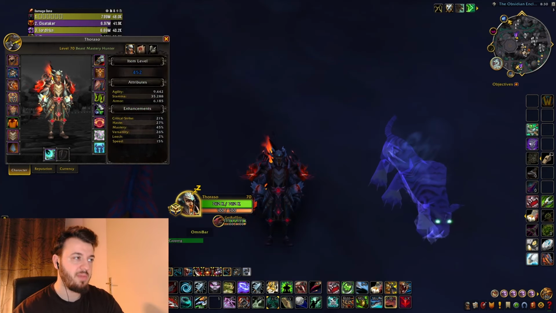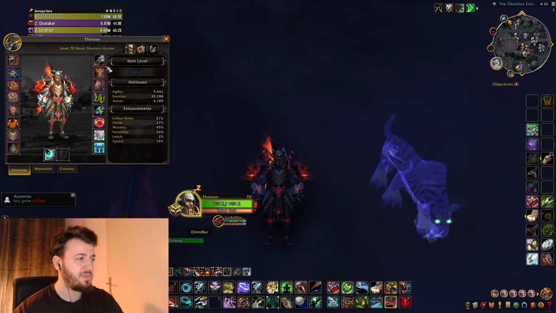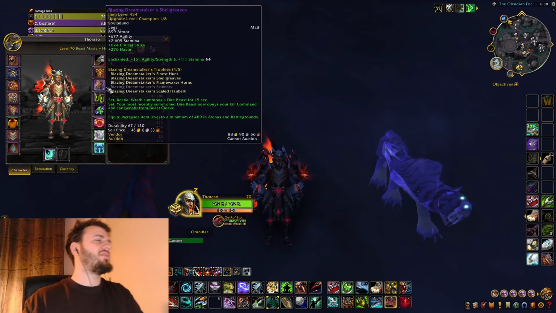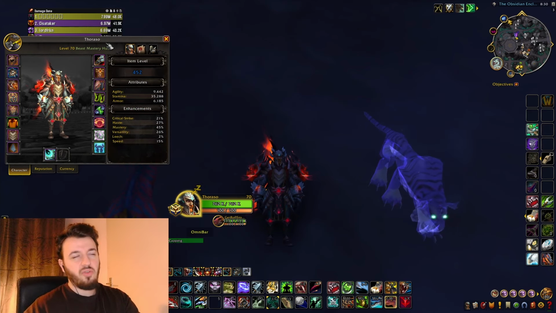I think it's one of the best, if not the best, embellishment you can go for as a BM. There is also plenty of them. You can also play like this blue silken one, which is basically mastery, but you're often the target, so you're never really above 90%. So I really like this one.